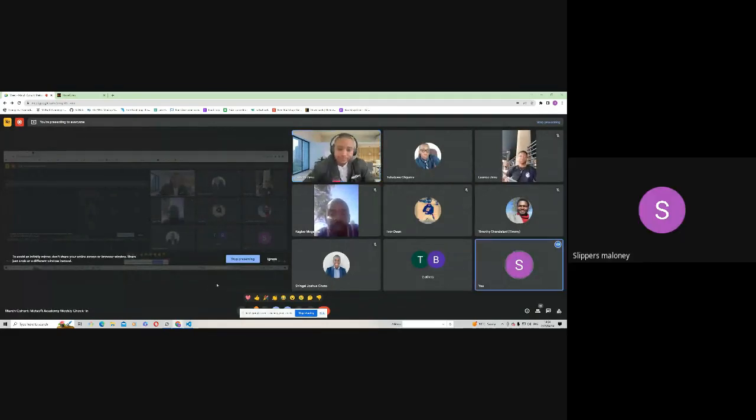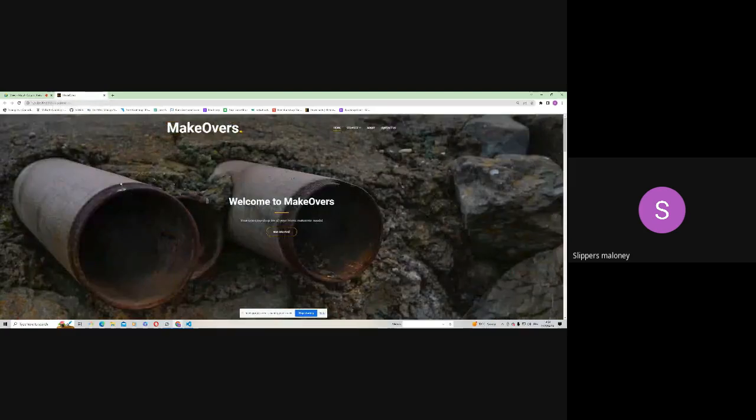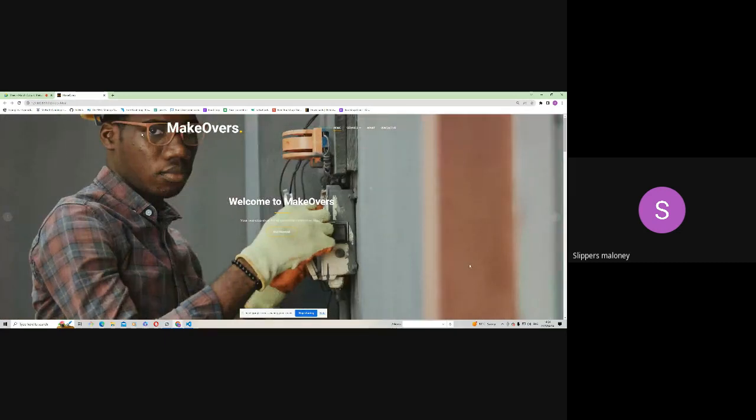Okay, excellent. Firstly, on the left-hand side at the top, you'll see a logo and then Makeovers, which is the website that Tafadzwa and I created. I'm going to click on it. This is our front page, Makeovers, and here are some images.